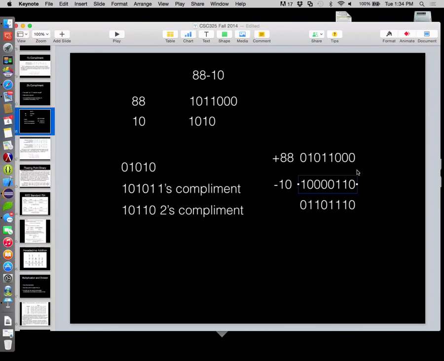So the question is how do I represent a negative 10? This was our 2's complement of a 10, correct? This number down here. But in order to do my math, I need to put it up there with this one. You can take the 2's complement of 10 with a bunch of padded zeros on it, before you do the 2's complement. Okay. So here's our original 10.